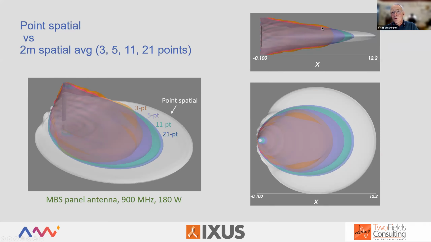The orange one has got the smallest zone in terms of front to back, and also to the sides, but it's got the highest vertical extent. And then as you start increasing the number of averaging points in your scheme, it starts to head a bit more towards a point spatial. It never quite gets there. Of course, you get to a point where no matter how many spatial averaging points you include, they just tend towards a limit value, which we can see around the 21-point averaging scheme.